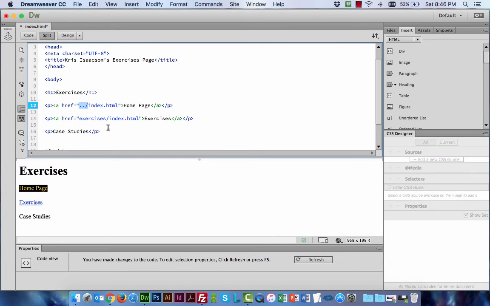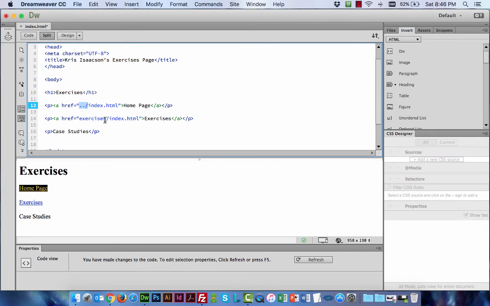But what this indicates in HTML is it means go up 1 directory or 1 folder. This will then say, nope, go outside of the exercises folder and go back into that main root folder. So this is all we need to do to fix this home page.